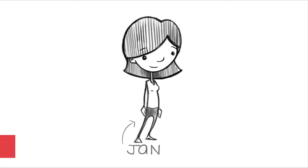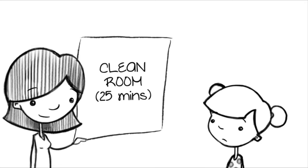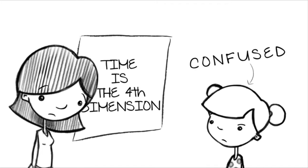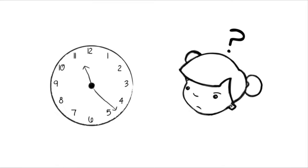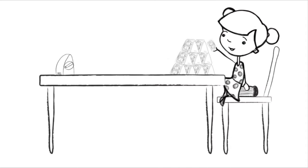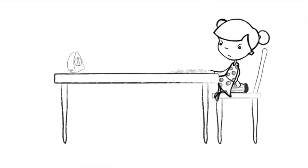This is Jan, who had a 4-year-old, Lauren, who had a very persistent question. How much longer? Lauren found the concept of time to be really frustrating, and Jan struggled to explain the notion of time remaining to her curious kid. She tried using analog clocks, but Lauren didn't understand what the hands meant. Digital clocks only display changing numbers, with no way to envision time as a measurement. And the kitchen timer wasn't much better because not only was it hard to see time elapse, the bell always came as a surprising interruption when time ran out.